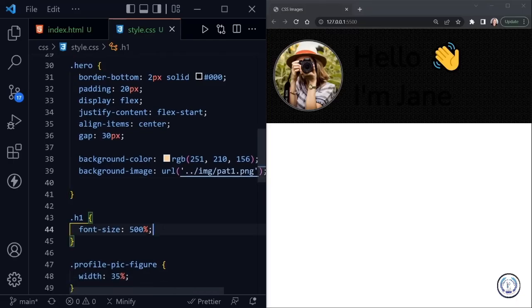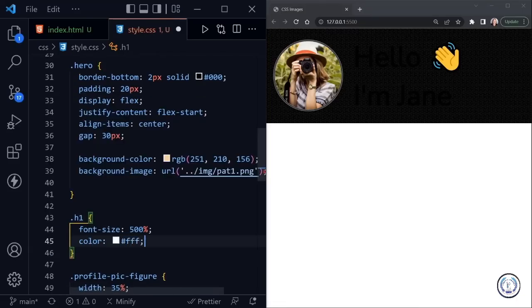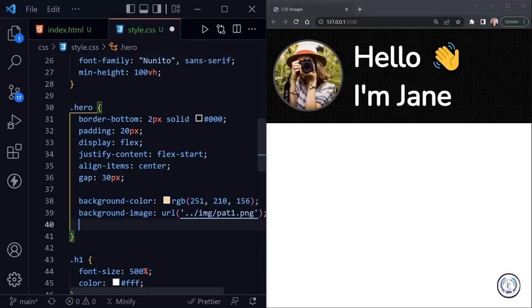Let's go ahead and quickly add a color to our H1 so we can see our text again. So now we've got hello, I'm Jane in white. But what is happening by default is our 200 by 200 image is repeating both on the x-axis and the y-axis in both directions, and it's filling this out. And the pattern looks pretty good. You can't see where it starts or ends, really.